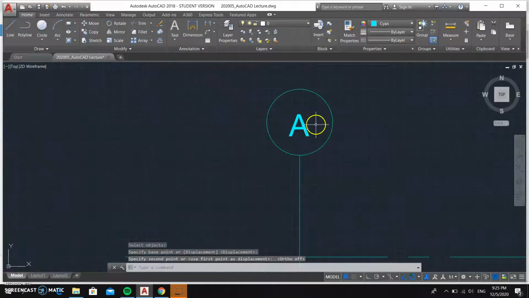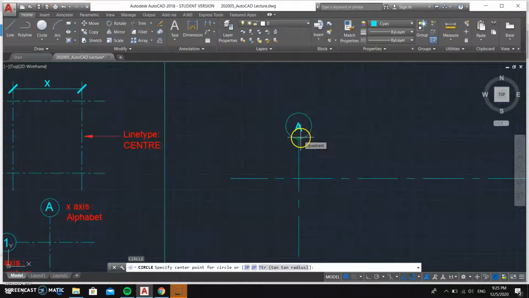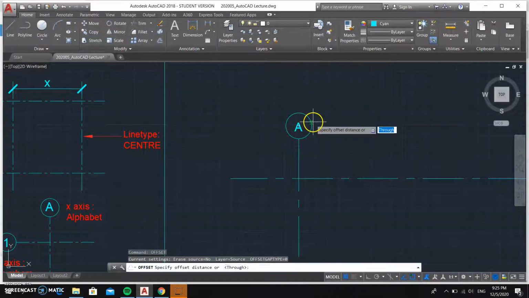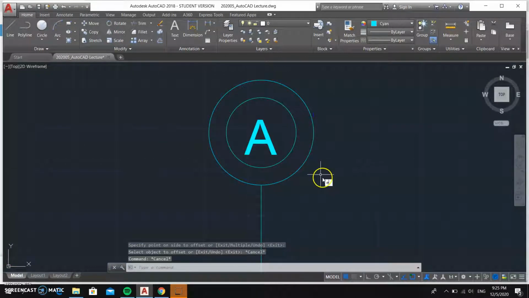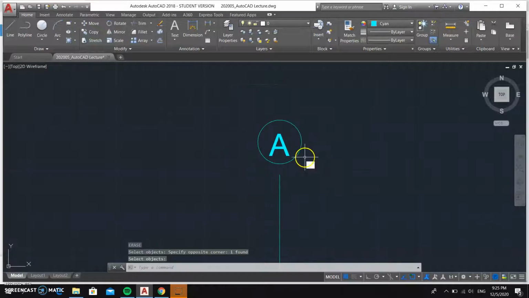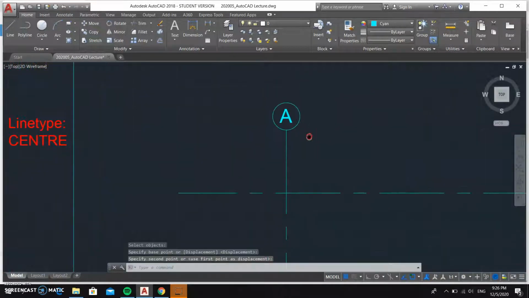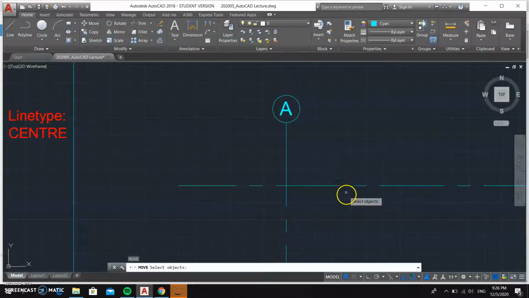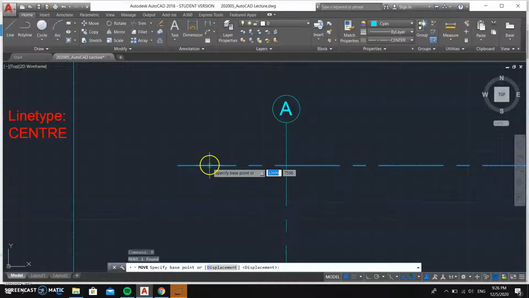Alright, I think I just want to make the circle a bit smaller. So I'm doing the circle in 200 radius, and I just want to move it a bit closer.